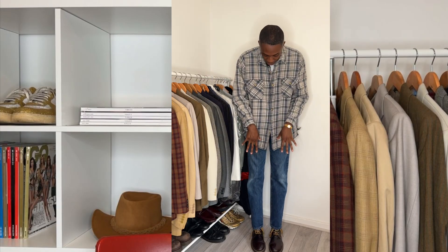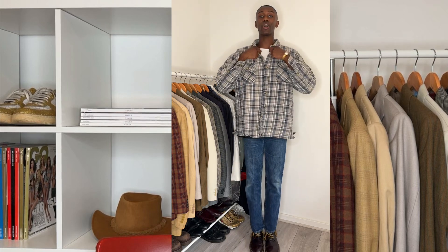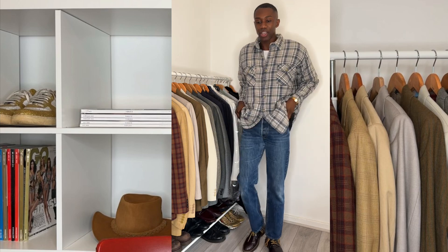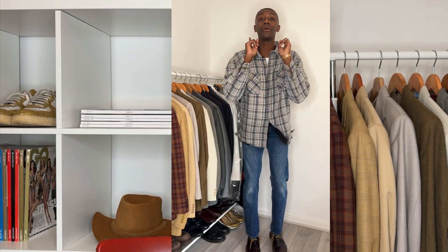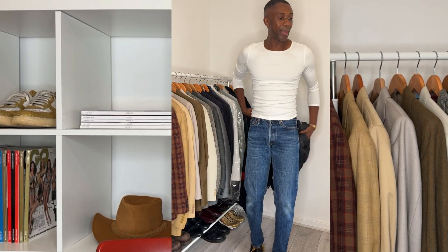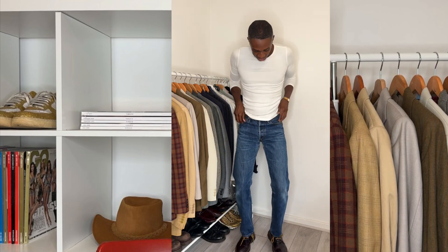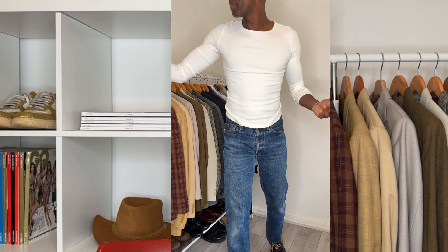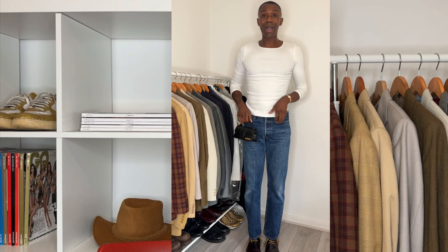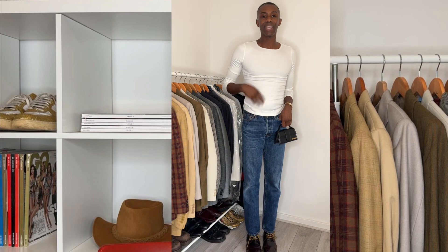So this is the first fit. I've got my boots from Selfridges, the Levi's jeans that fit like a glove, and the padded check shirt on top — really cool chill daytime vibes, easy breezy. Then if I pop the check shirt off and keep a white top on, you can see the waist is cinched — white top with the boots. Add the bag, like my gold Jacquemus La Bambino and the gold watch, and this is more of a daytime-to-evening flex.